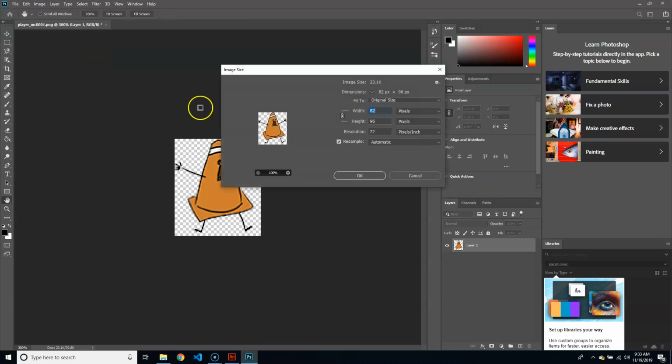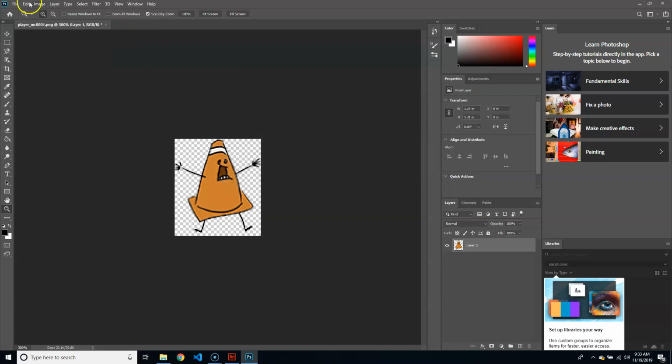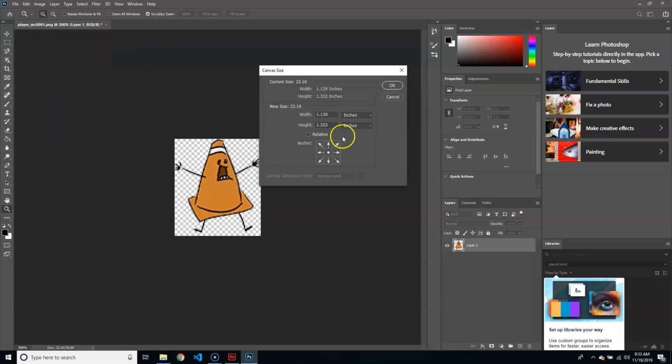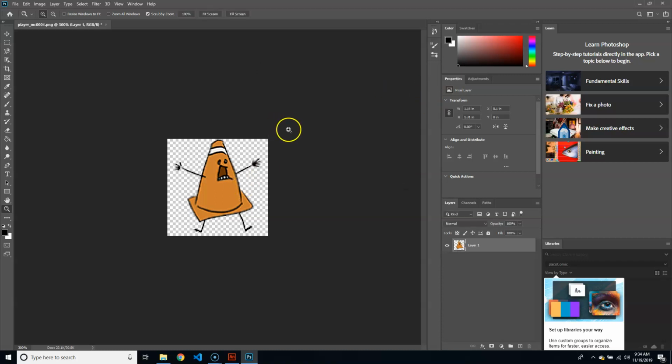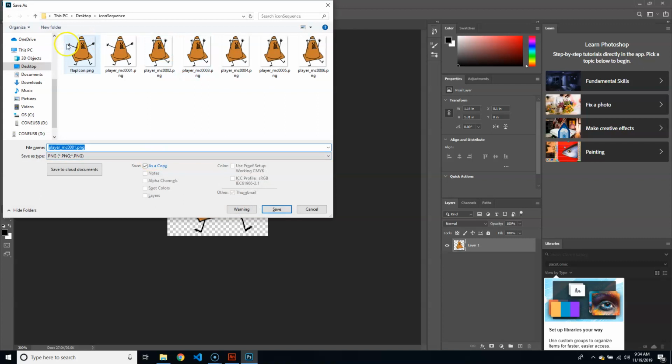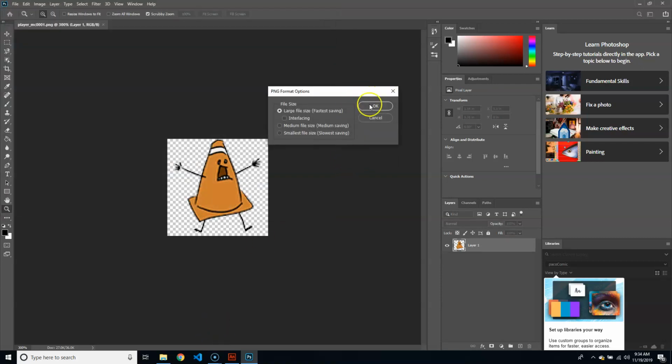So I'm going to go to, not that one, sorry. We're going to go to image, and now we're going to do canvas size and switch again to pixels. And you see 96 and 90 or 82. So I'm going to take the smaller number, make it 96. So it's just going to make the width a little bit bigger, and I'm just going to save over top of that. Just hit Control S. Or it doesn't, I'm sorry, got to save over top of it this way. Save, yep, okay. And okay, good.